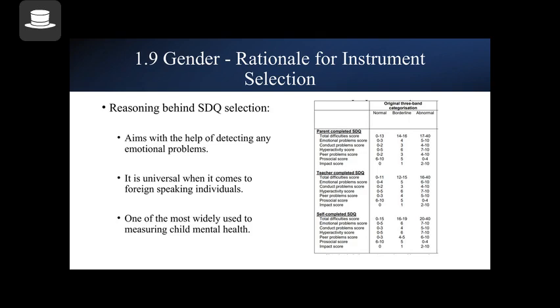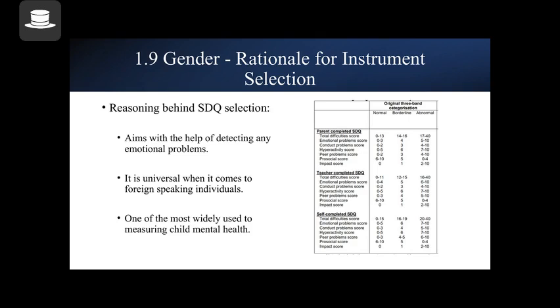And it is one of the most widely used measures when it comes to child mental health, so it is used all throughout the world when measuring children for mental health issues.